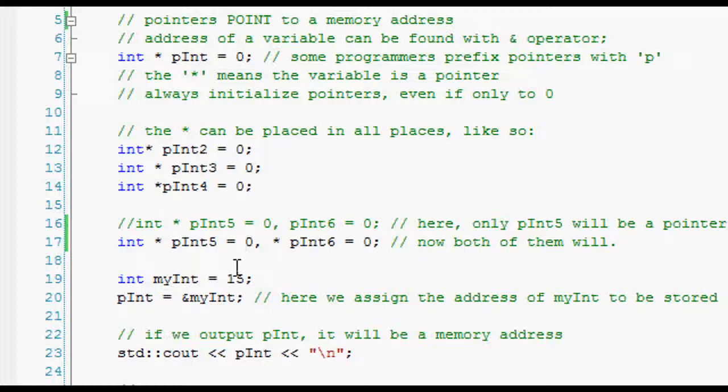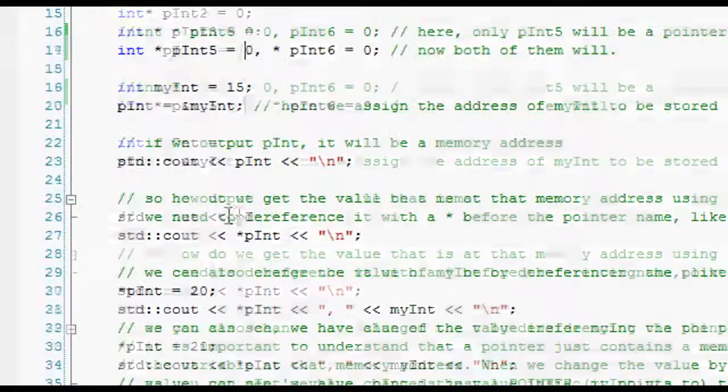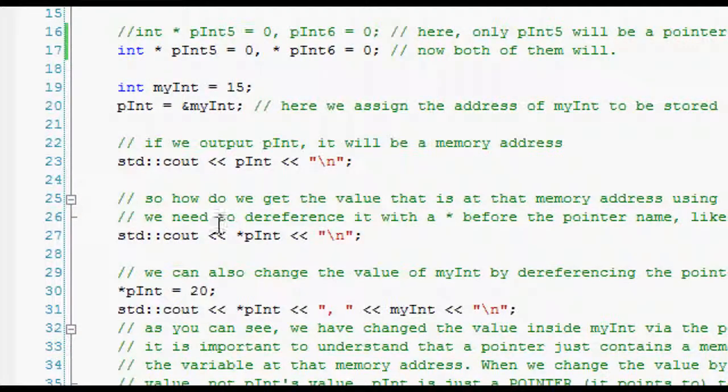Okay, really simple. All we have to do is use the asterisk again, but in a different way. In this way, it's called dereferencing a pointer, and we do it by putting the asterisk before the pointer name in any situation where we would be modifying the value that the pointer points to.